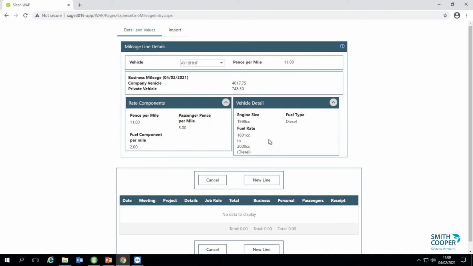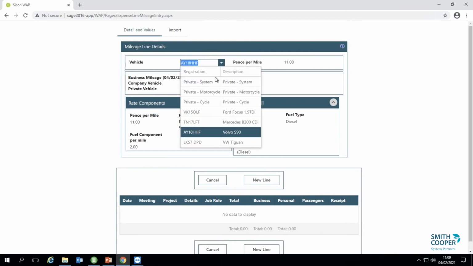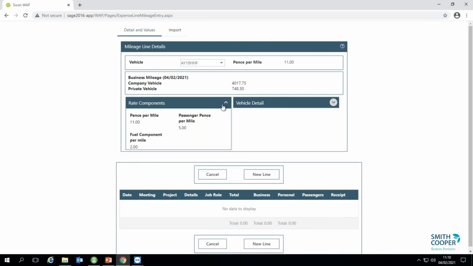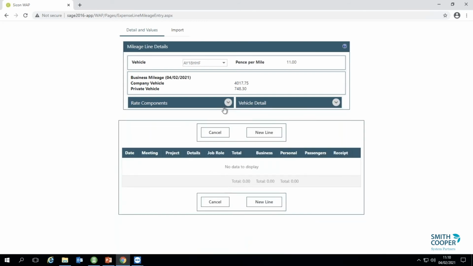So those that are using the HMRC engine size, or it could be private mileage as well, whereby we're going to track the mileage in the current tax year. In that scenario, should it hit 10,000 miles, it will automatically move to the lower rate. With regards to the engine size, should the HMRC change those rates, then a user with admin privileges can log in the back, put in effective from, change those values. As an end user, I really don't have to worry about that. I just keep putting my expenses on and it's going to use the logic.